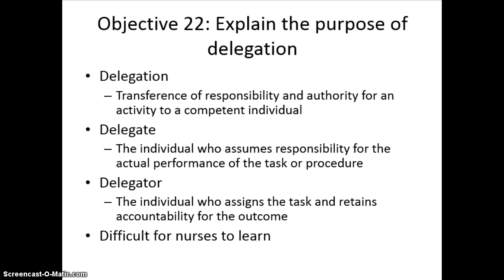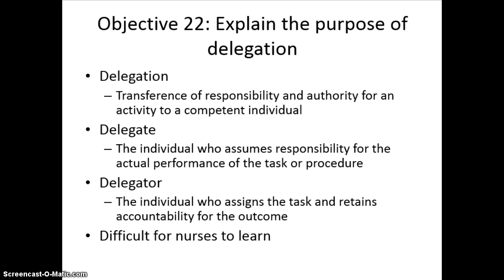Delegation. The purpose of delegation. Delegation is the transfer of responsibility and authority from an activity to a competent adult. The delegate is the individual who assumes responsibility for the actual performance of the task or procedure. The delegator is the individual who assigns the task and retains accountability for the outcome. Delegation is often difficult for nurses to learn because it is a hard skill and not often practiced in the clinical facility before going and taking boards and becoming a registered nurse.